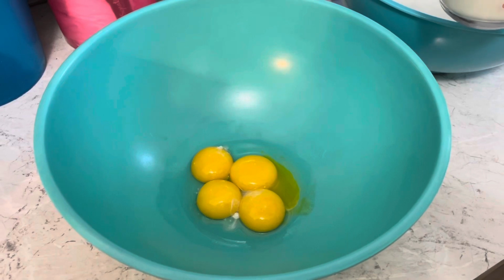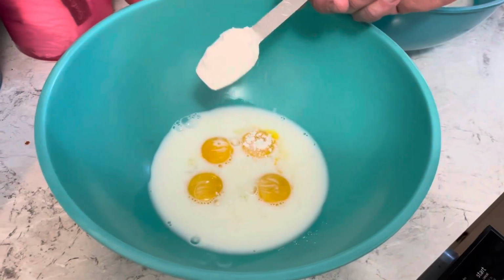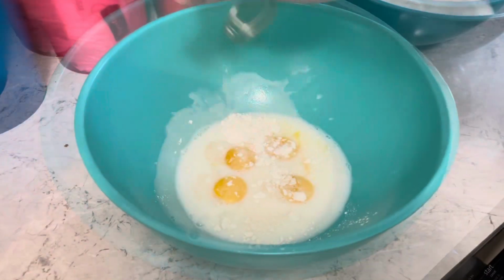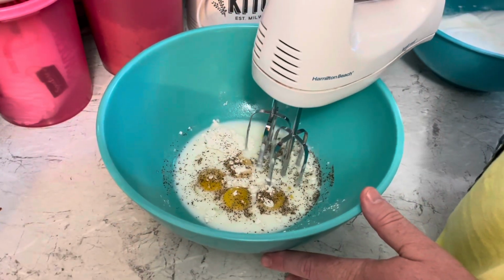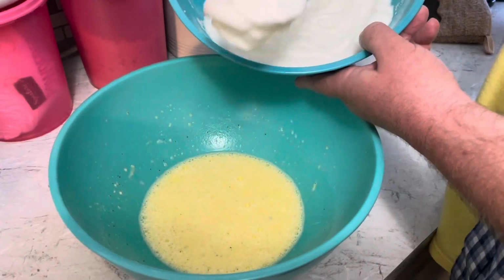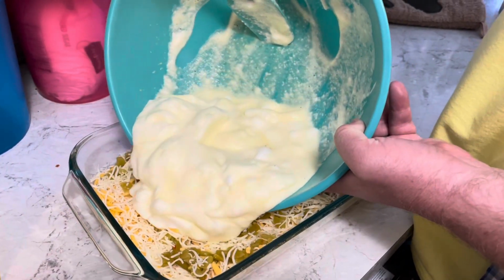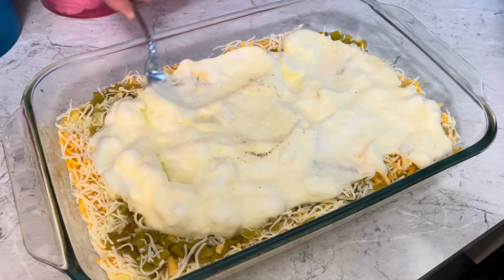To that bowl with the 4 yolks, add 2/3 cup of milk, a tablespoon of flour, a little salt, and some pepper. Mix until blended. Gently fold in those egg whites and pour it over that cheese mix. Let it spread through that cheese. I'm gonna bake it at 325 for about 30 minutes.